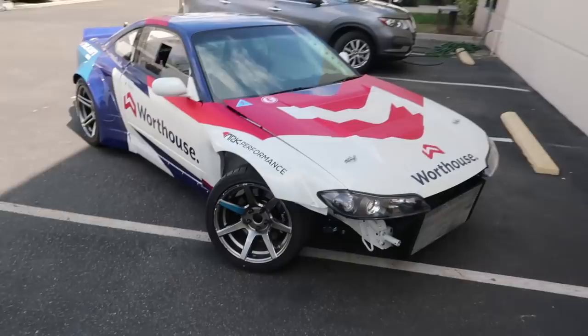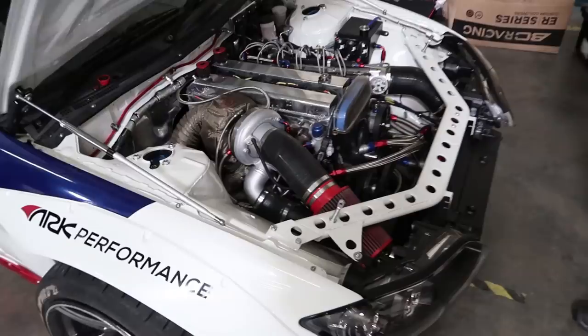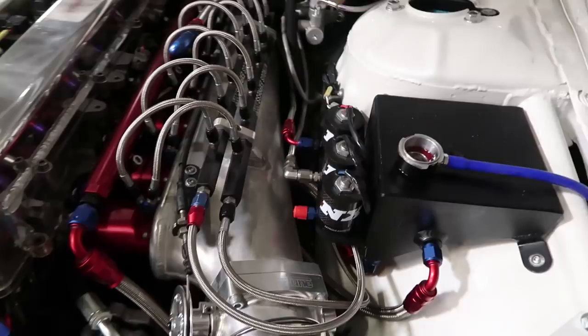Where's your car? Hello. Good to see you. 2JZ. Big turbo. This is bigger than before. Nitro. Look how many nitro. 1, 2, 3 nitro. But you need 3. I'm a specialist. One is for filtering your helmet, yeah? Yes. One is for the helmet. One is for the engine. This isn't plumbed up yet. One is for a passenger, or somebody from the outside. It's actually easy to get the pipe outside. It's for the team, guys. Yeah, exactly. 5-minute rule.